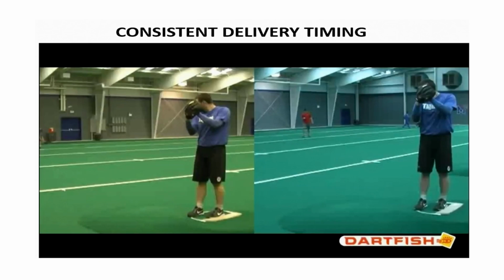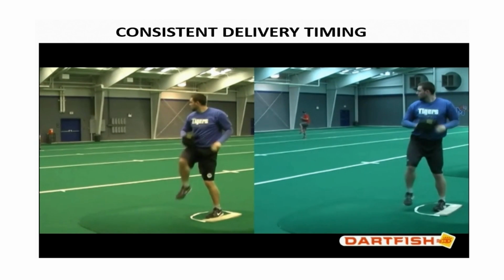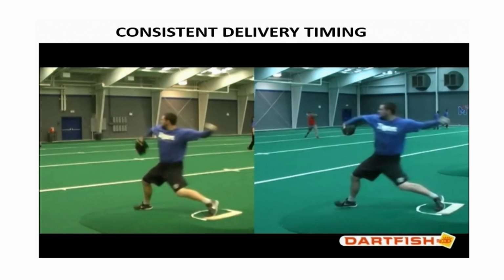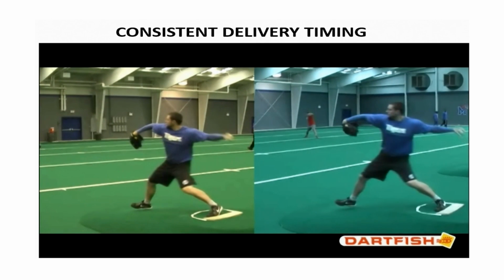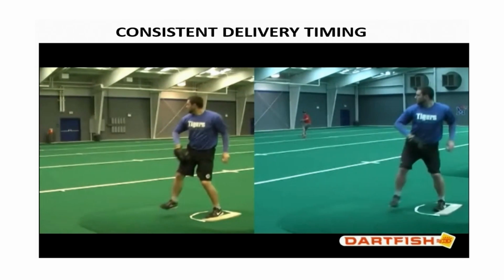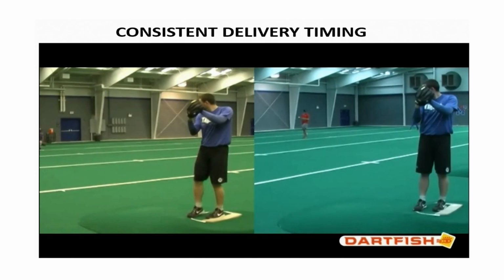And then here is a leg lift to the plate and a load and go to the plate. Some of you might call it a slide step, but the key element here is that when that foot lands, they're in a good power position where the ball's above their elbow and their hand is inside their elbow. So just kind of matching things up. And this is important for left-handers as well as right-handers.